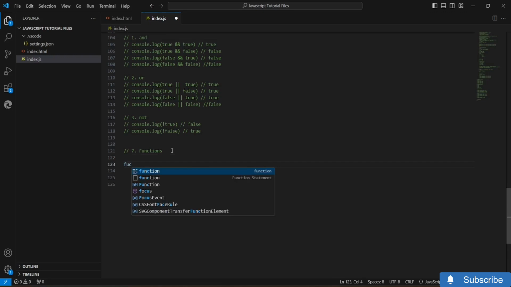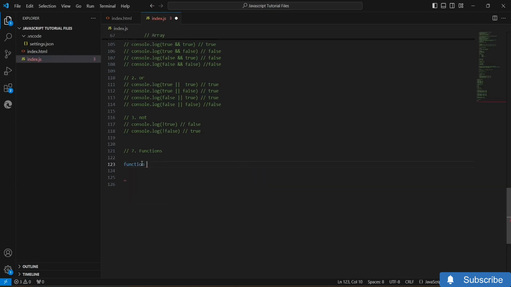So let's come here and name this one function. If you want to create a function, let's put function, and now you can name your function. Let me try to find an average.